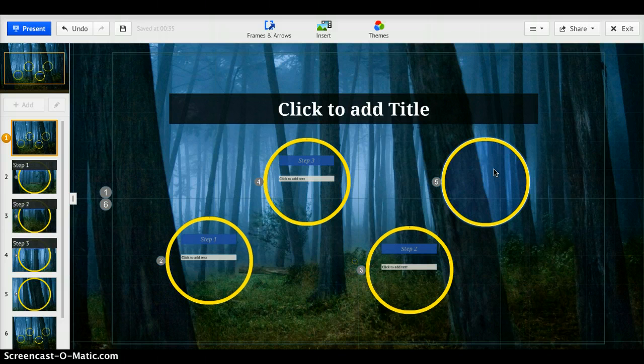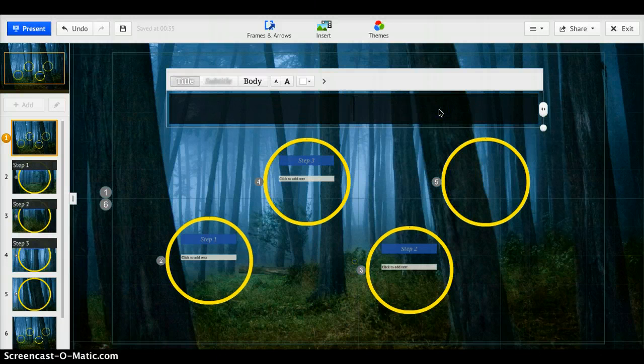The first step is to give it a title. Your title must include the name of your animal. So I'm going to do exactly what it says and click that box. And I'm going to type the name of my animal. Yes, spelling absolutely counts. Don't misspell the name of your animal.